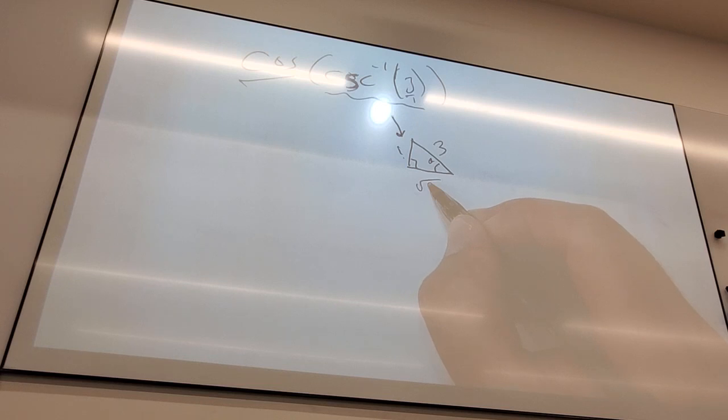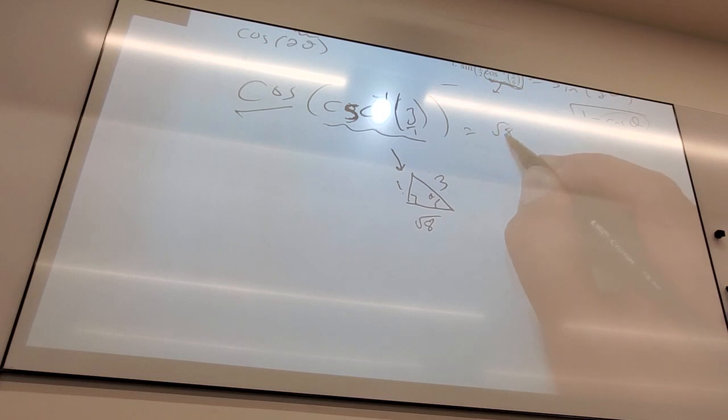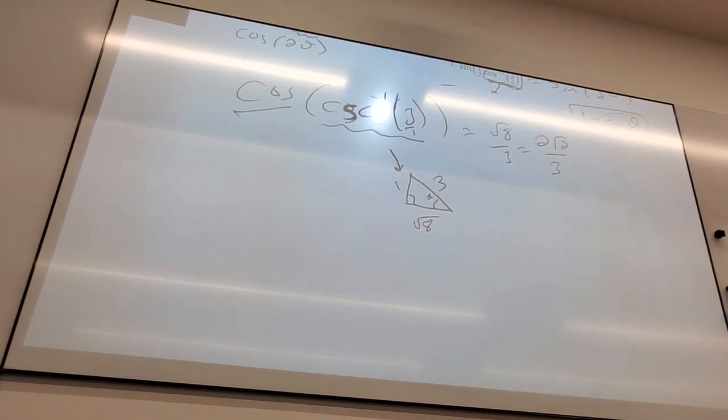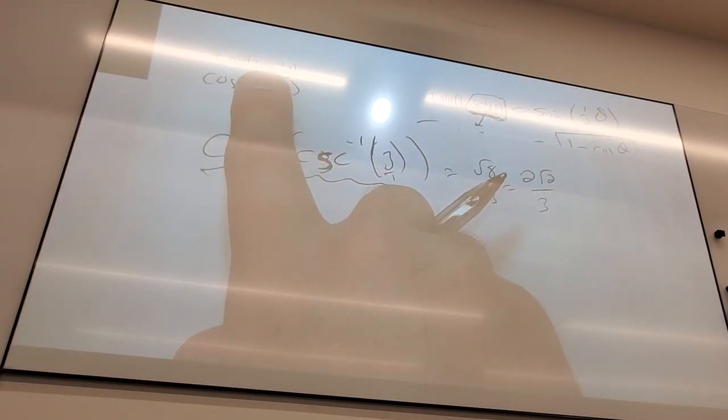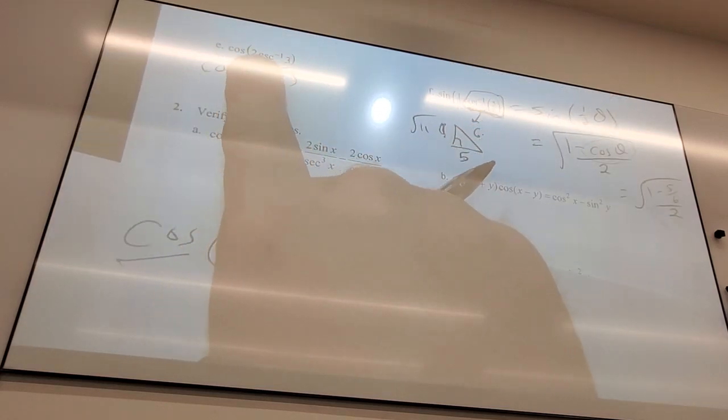Is that all right? Just Pythagorean theorem, right? I know you guys can all do it, so I'm just going to do it. I just couldn't think of what that thing was called. No worries. So this question is very straightforward, and then you can simplify this out, but that doesn't matter. If it's a trig of an inverse trig, you draw the triangle, get the side you need, answer the question, next problem.